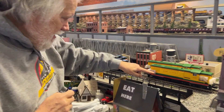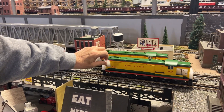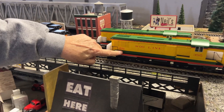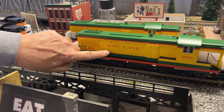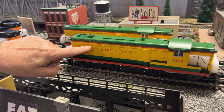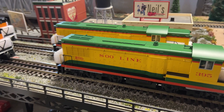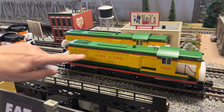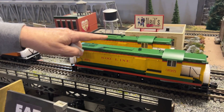This one is Soo Line — it's a custom run. We did two road numbers. It's even got radio equipped on it and it's got this three-tone scheme. I was really upset when I opened it because I cannot see this red stripe that's on here, but Bill told me it's actually there, so it does look like the photograph. I did two road numbers: 395 and 394.